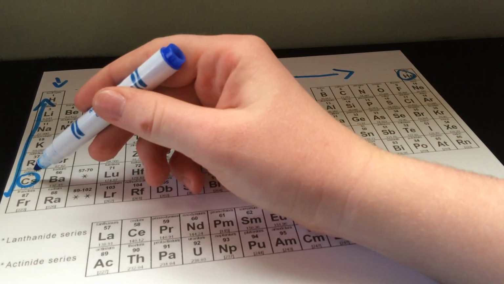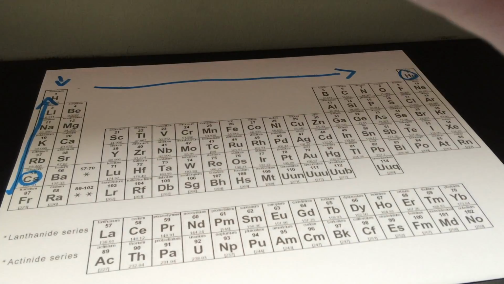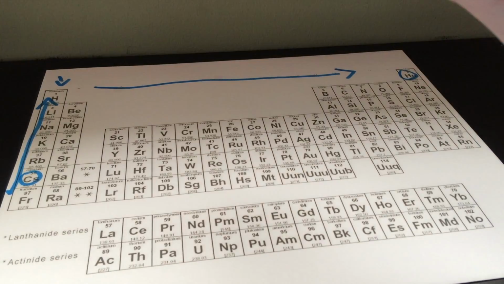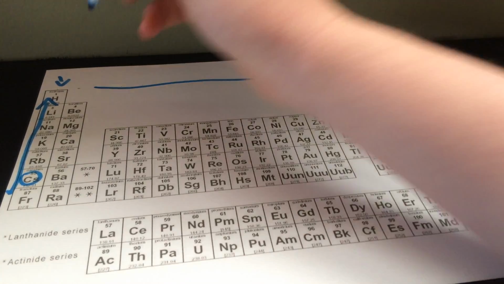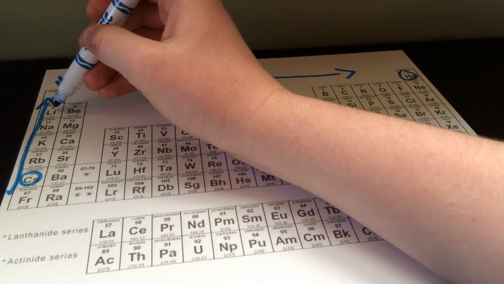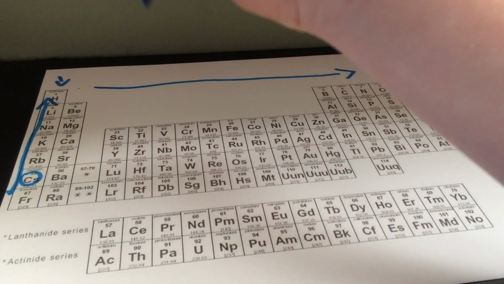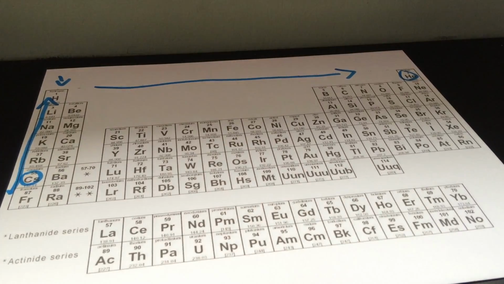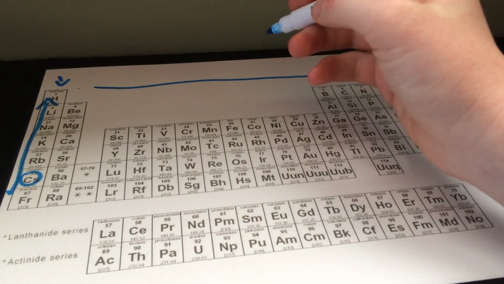But why cesium's the lowest is because it only has one electron in its valence shell, so it wants to lose that one electron so it can have a full valence shell. And also, that one electron is furthest away from the nucleus. That means it doesn't have as strong of a pull as, say, lithium, which has only one valence electron and wants to get rid of it. It has a higher pull to the nucleus because it's closer. Hopefully that made sense.